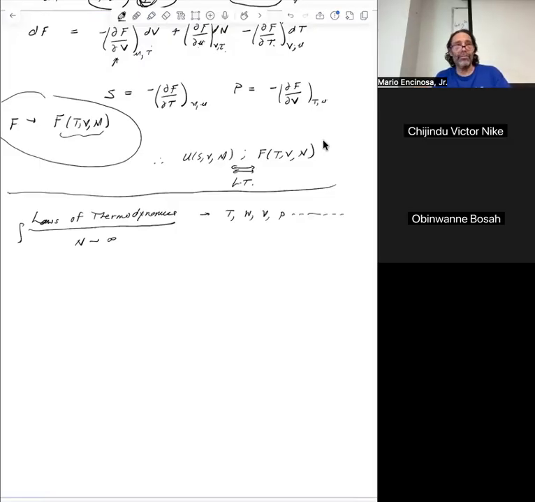If I have 100 marbles in a box this big and I shake, the probability of finding 100 marbles in one end of the box is nothing. It just doesn't happen, right? So you can only imagine for a mole worth of gas, which is 10 to the power 23 particles, you're never going to find them all in one half of the box. Look around you. This is the thermodynamic limit. We are dealing with this in this class almost exclusively. I think there's one small example I do later with equilibrium processes. We're not out of equilibrium. This is what we're talking about: nice, calm thermodynamic systems in the large N limit.